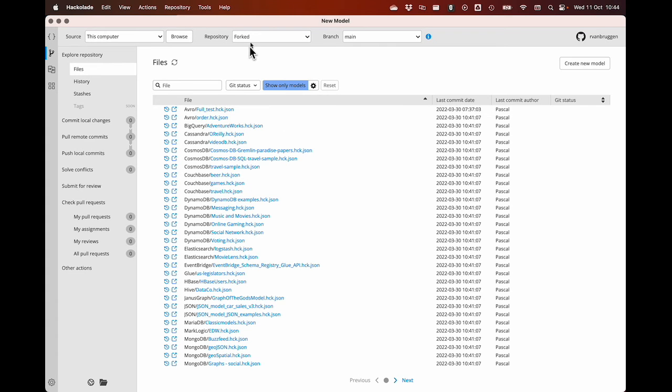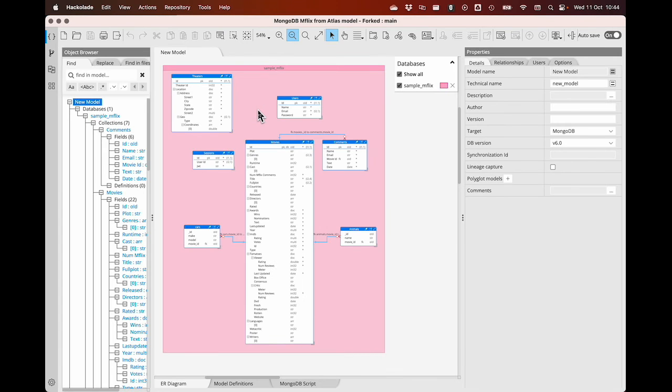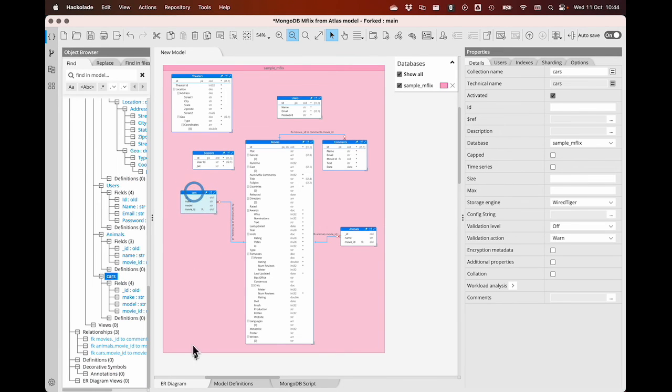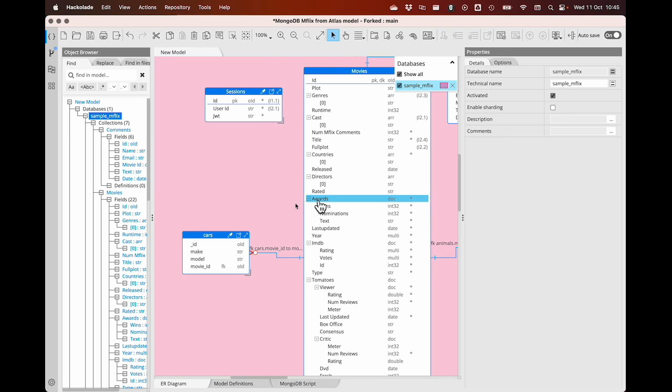But I should also note that in my local fork, right, in the fork repo, I can still do some work. I can still do whatever I need to do. And over here, you will see that what I've actually been doing is I've added another entity to the repo, which is the cars entity, right? So there's another entity. I had the animals over there, I have the cars over there, cars in movies, right? But I have committed this to the fork, but I have not issued a pull request yet.